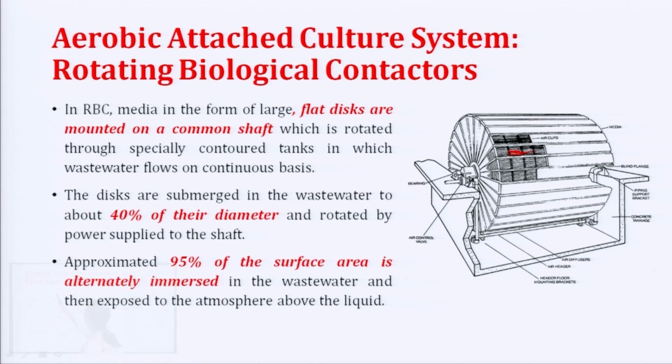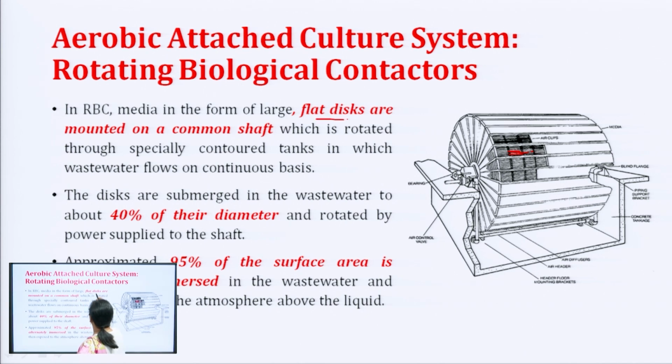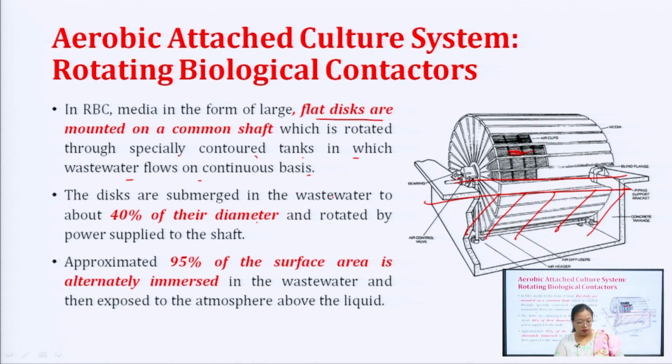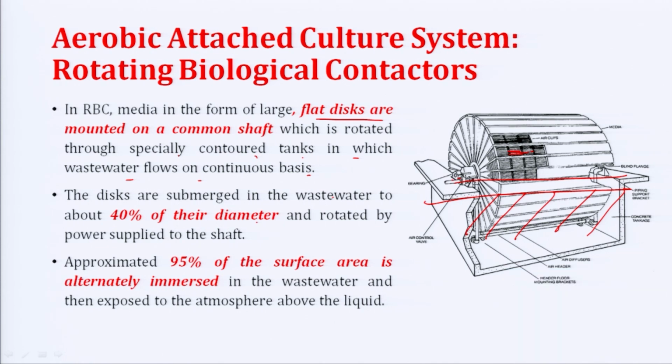So, in RBC, media in the form of large flat discs are mounted on a common shaft, right. This is a common shaft here, which is rotated through specially contoured tanks in which wastewater flows on a continuous basis, right. The discs are submerged into wastewater about 40% of the diameter. So, around here they will be submerged, right, and rotated by power supply to the shaft. So, this will keep on rotating.